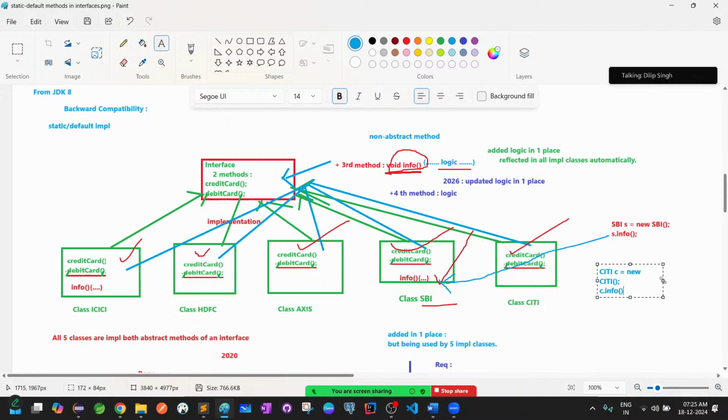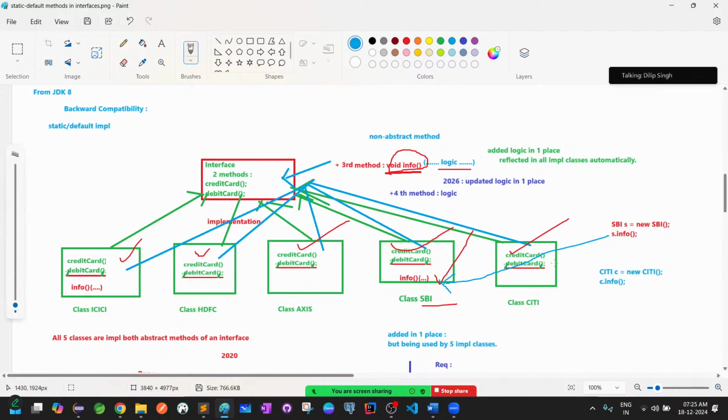So what will happen? Same formula that we understood in the method overriding time. First it will verify whether the info method is available in the City class or not. It's not available here. So immediately it goes to the parent level, where the method is available. So it will start executing from the parent, that means the interface. That is how you can achieve overriding also with respect to default methods.